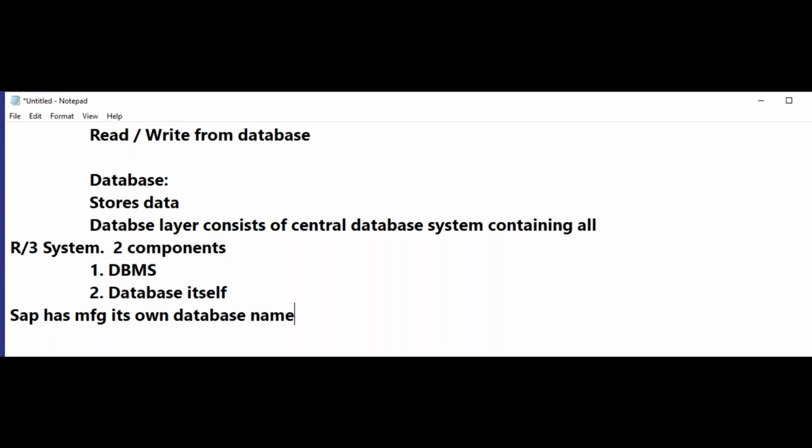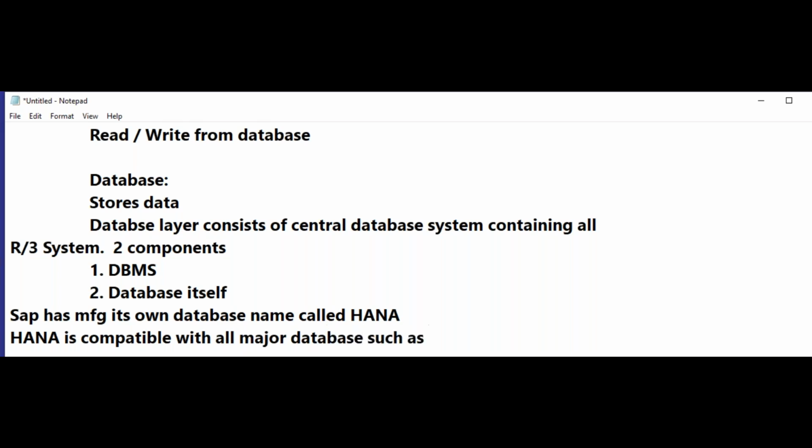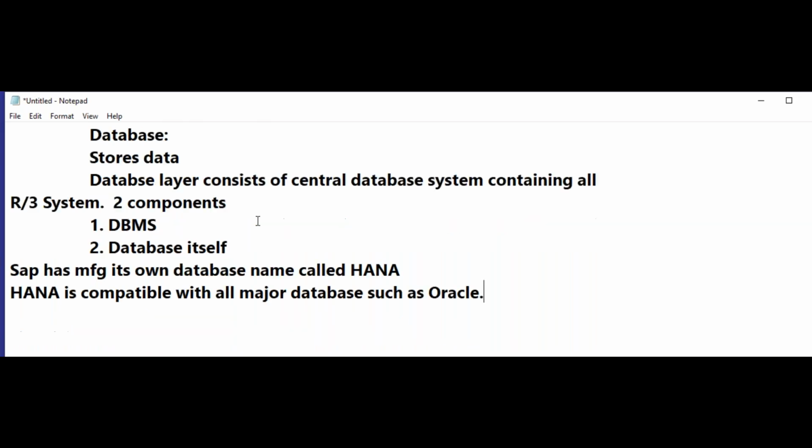Good, HANA. Yes, that is called HANA. HANA is compatible with all major databases such as Oracle, SQL Server, any DBMS you take. It is going to work.